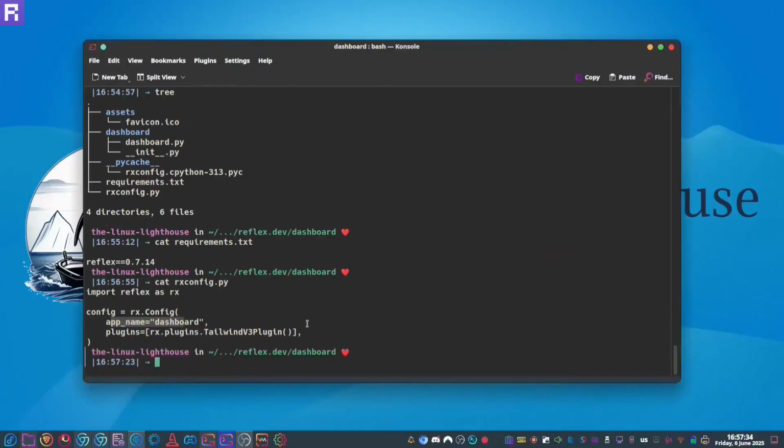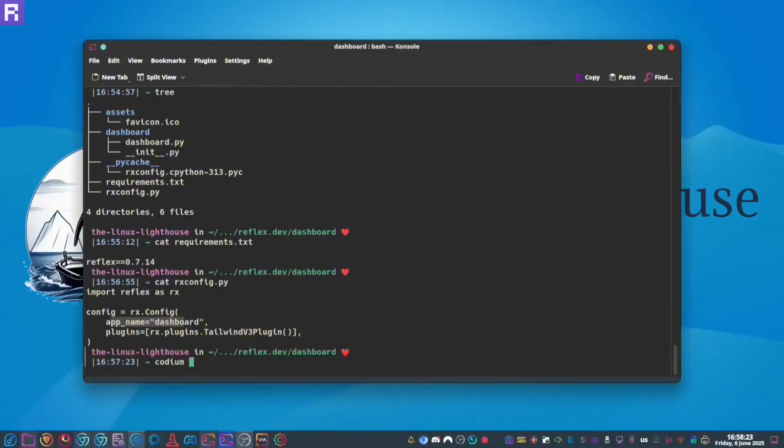It's loading the Tailwind plugin to your app by default, to save you the headache of how to enable Tailwind in your app if you are going to use Tailwind when you start styling the low-level components. Okay, don't forget that.